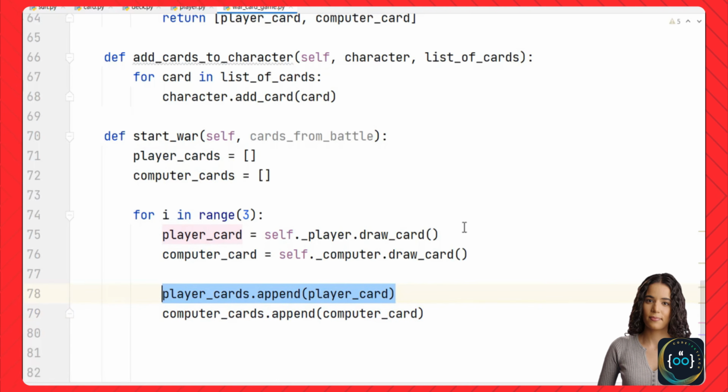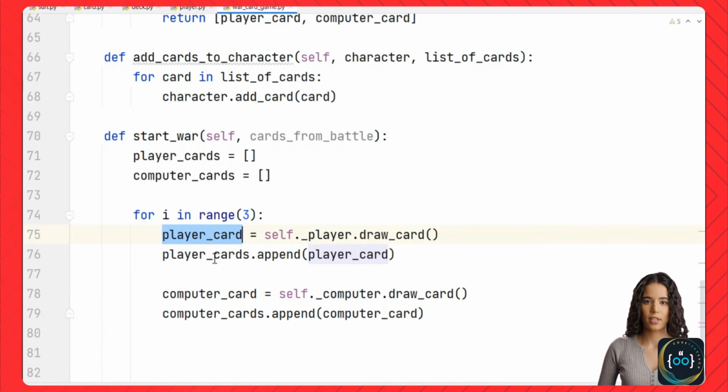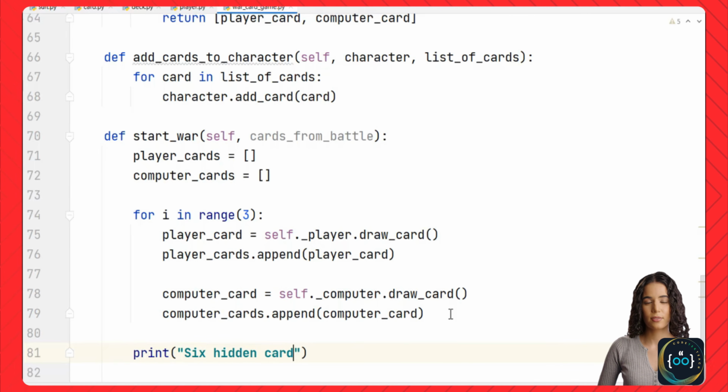We could also write these lines like this. We take the player's card and then we append the card to the list. We take the computer's card and then we append the card to the list. After we have that, we have 2 lists with 3 card objects for each one of the characters. We will print this message for the user: 6 hidden cards. So we will represent them with an X.